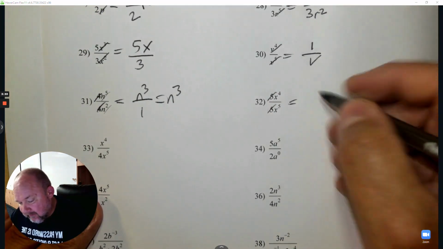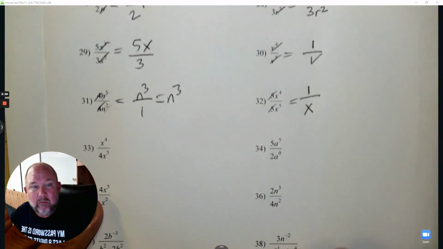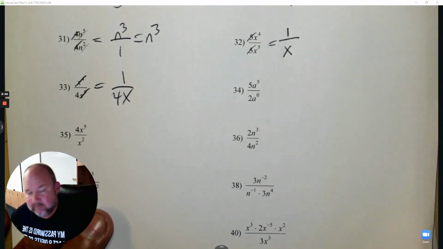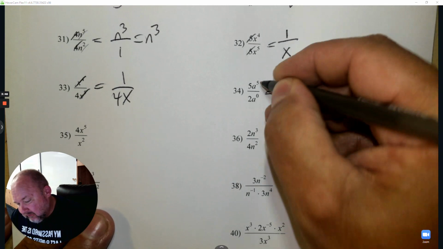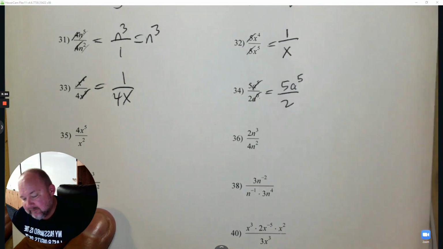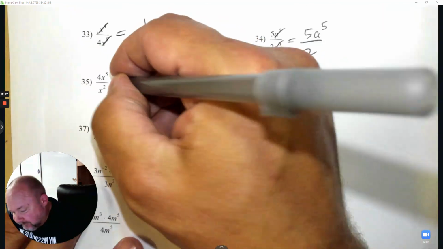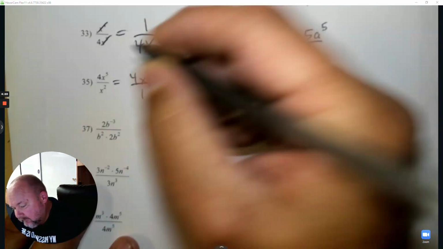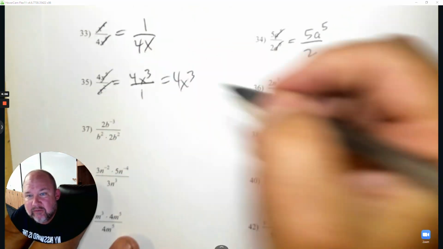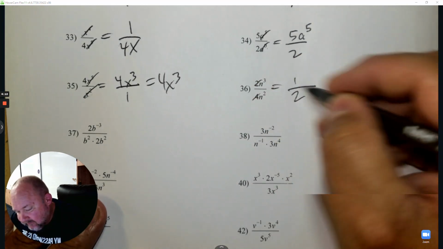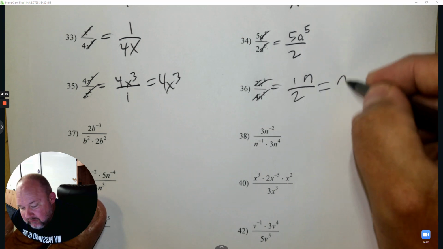So again, 5 divided by 5. I have 1 more x on the bottom, and I need a 1 on top. I see a 4. I have 1 more x on the bottom, and I need a 1 on top. We have 5 over 2. These 5 take away 0. That has 5 a's on top. So we have 3 more x's on top. Here we could actually write this as 1/2, and then we have 1 more n on top. You could also just write that as n over 2.